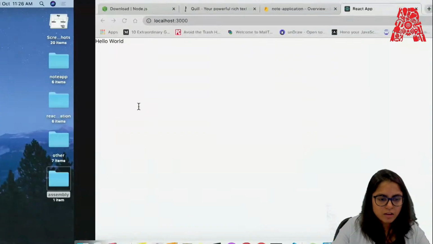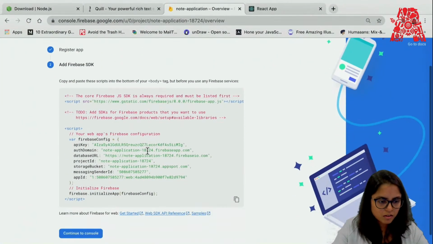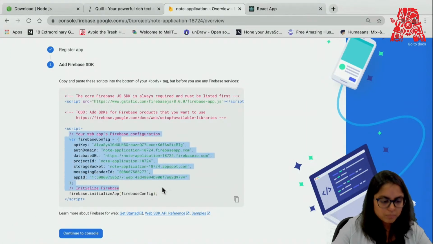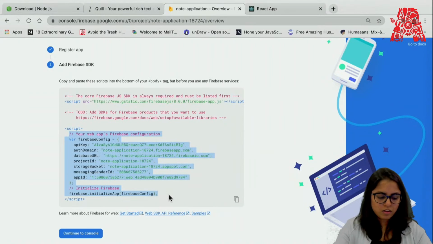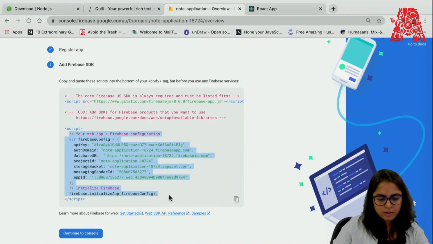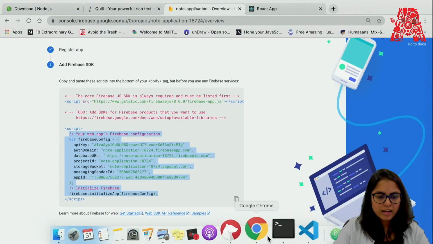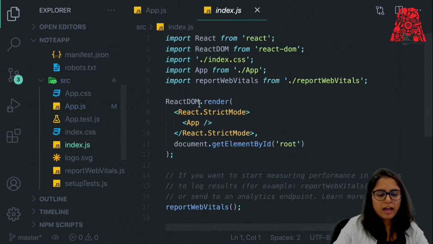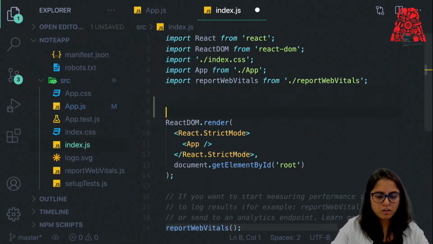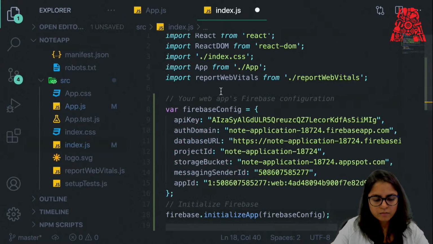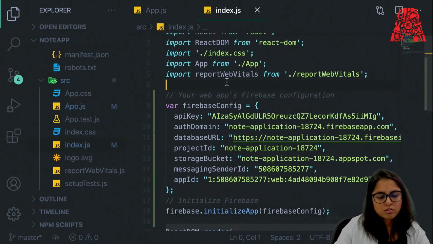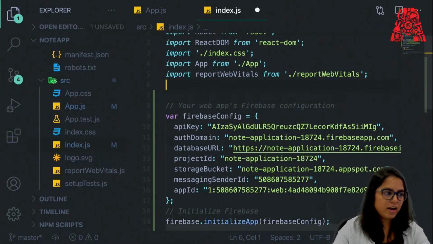Now we had a Firebase SDK here. I'm going to copy everything in between the second script tag. So copy it here. Go to index.js right here. And before the DOM render function, I'm going to paste my Firebase configuration. I also need to import Firebase.